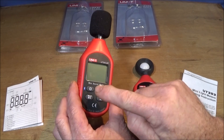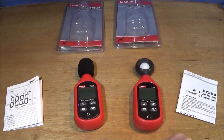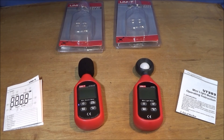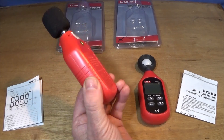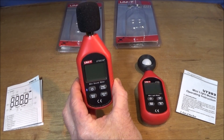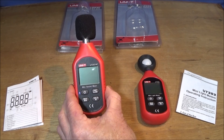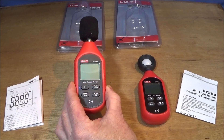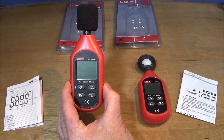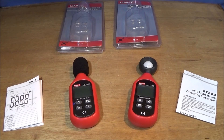This one has the Bluetooth function so you can rig it up to the Bluetooth on your phone or tablet and record the readings and see them on that display. With a noise level meter it's well worth having Bluetooth because you can see the display on your phone and record all the data for later use. For example, if you have a noisy neighbour playing loud music you can record those readings and submit them as evidence. You can download the app from the Banggood listing and see a picture of what it looks like on a smartphone.